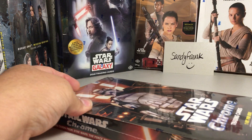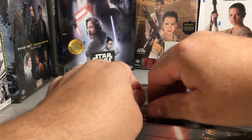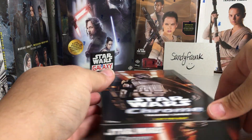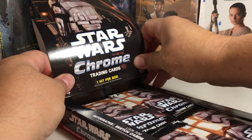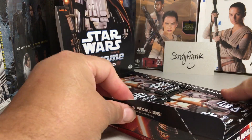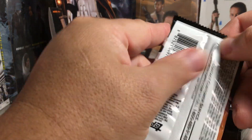The reason I bought this is because it actually has a really good autograph checklist — just hard to get good autos. I love the cards out of the set. I have a set but it'd be cool to make another set. The cards are actually beautiful, some of the most beautiful Star Wars cards ever. Here's what the packs look like with Phasma on the front.